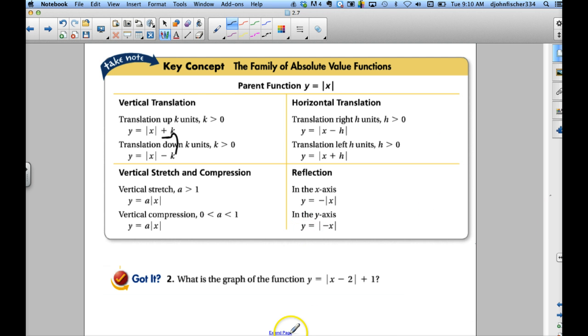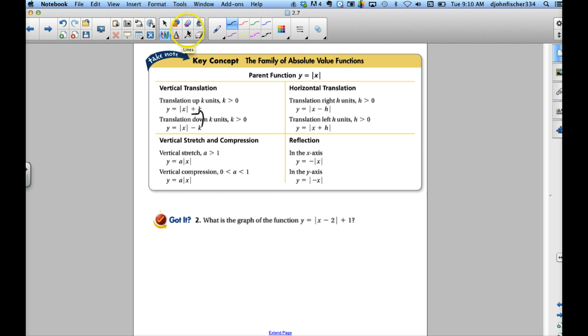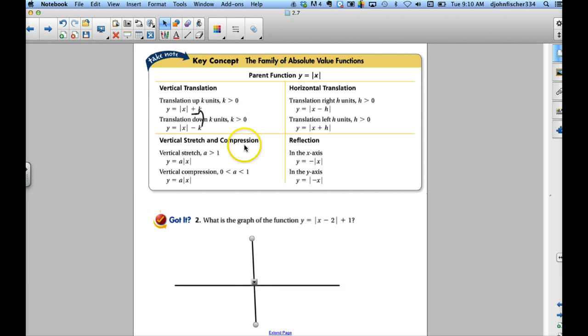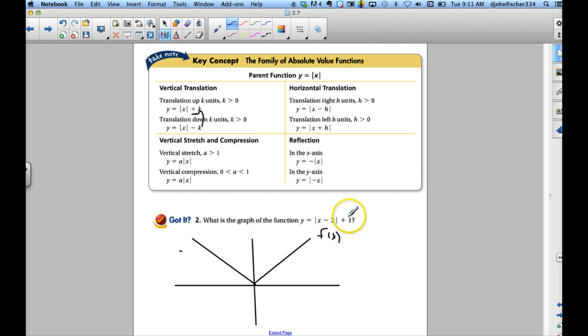Now, a lot of times what I do is I start with my original graph. So that's a little slanted, but that's okay. I'm going to say this is my original graph. Okay, this is f of x. Now this is a translation. We're going to move it 2 units and then up 1 unit.